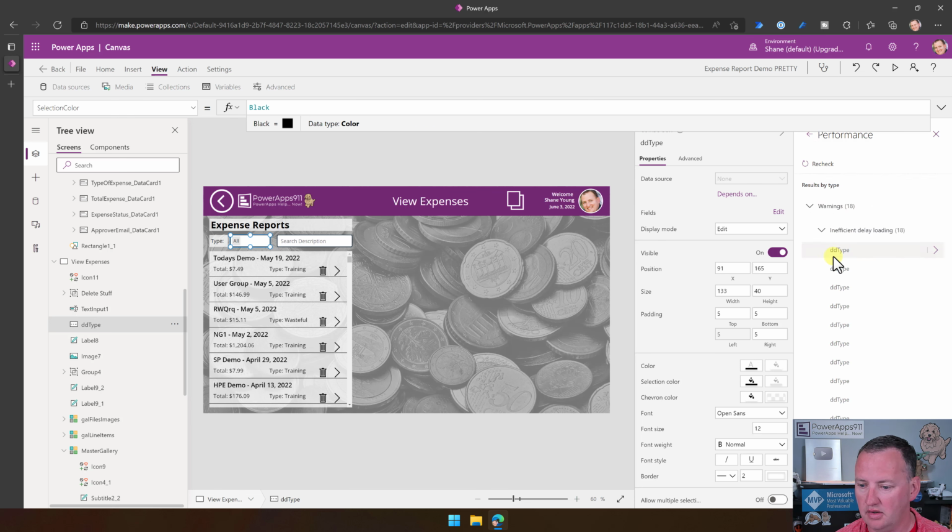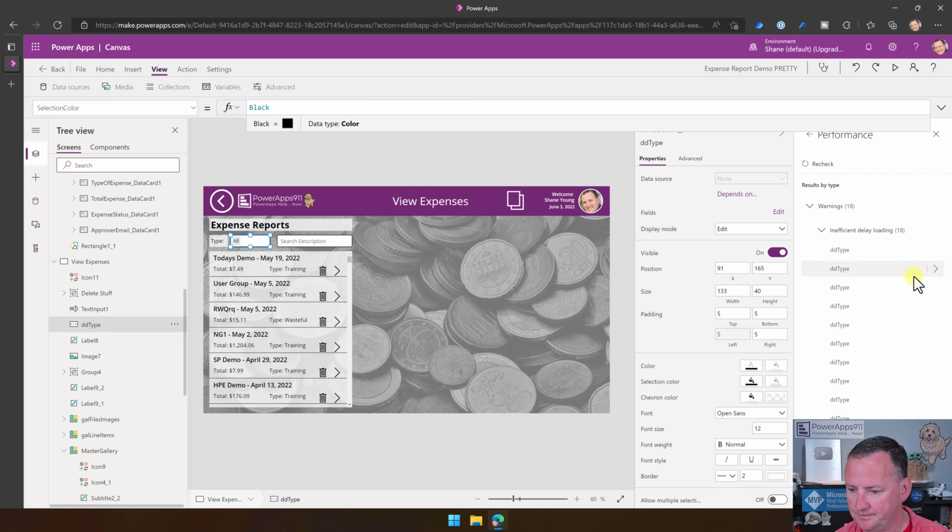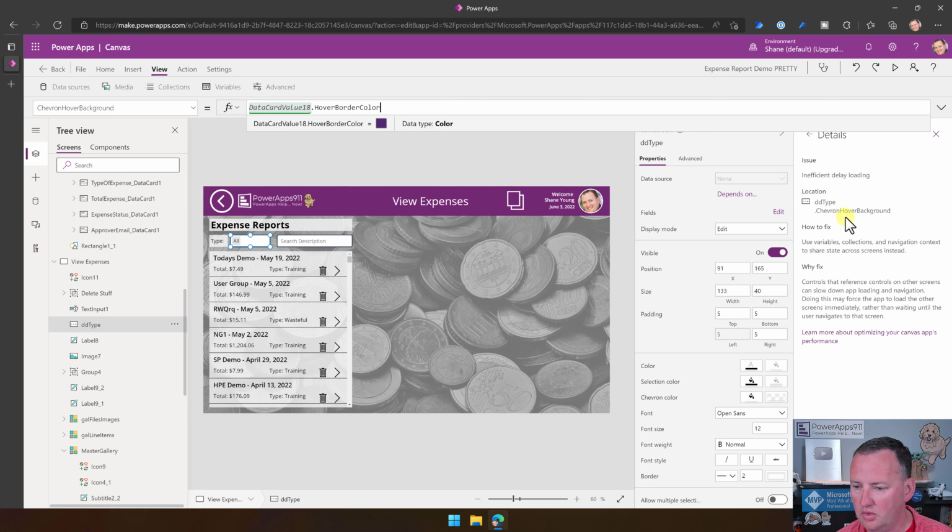If we go to drop down type, we already did the selection color. Next one: chevron hover background is using the hover border color of that control. This is one of those techniques we used four or five years ago, where we would reference other controls to get colors. There are better ways to do it now: load that data into a collection or a variable and then reference that variable.